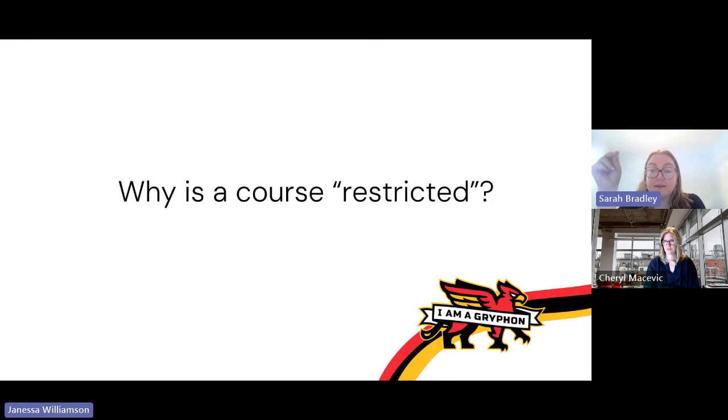On the flip side, the BCom students coming in for accounting are going to get accounting on day one. They might need to wait for psychology, even though they really have an interest in taking psychology as their electives. So it's not restricted to be punitive, it's restrictive to be supportive of ensuring students get what they need first. We're going to make sure you get into your declared majors, or for BAS students, minors, first, and then course selections roll from there.